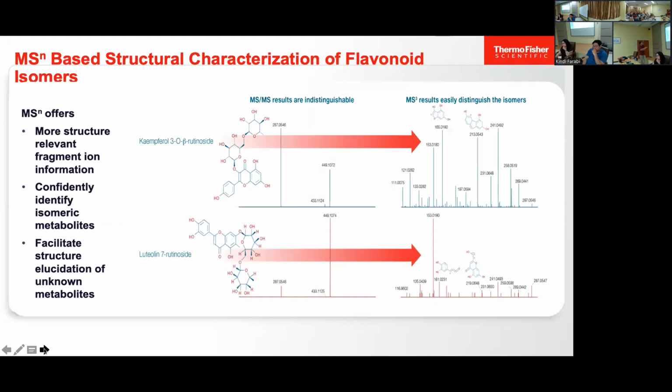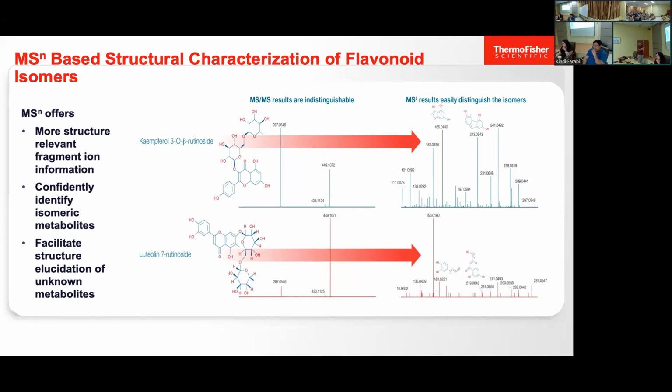Okay, so this is an example of kaempferol. At MS2, you look at this result and this result, they have the same masses. The pattern looks different, but sometimes it's a bit ambiguous to differentiate between kaempferol and this compound. So this is why you need MS3. Now you look at this structure pattern and this one, it looks different. The annotation of the structure will be done by software, which I will show you later.